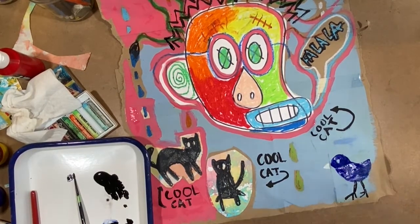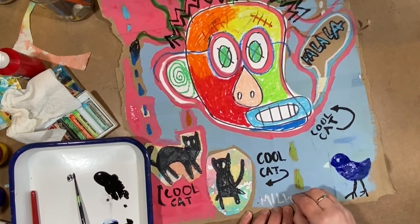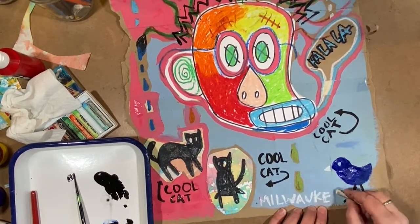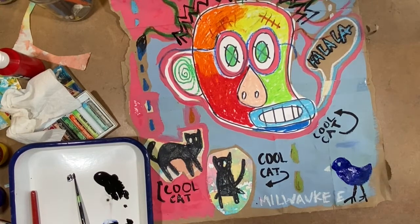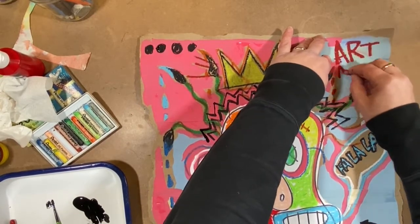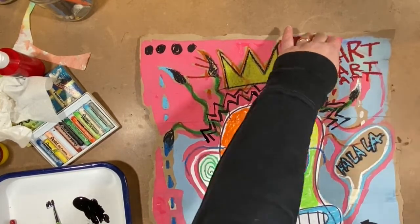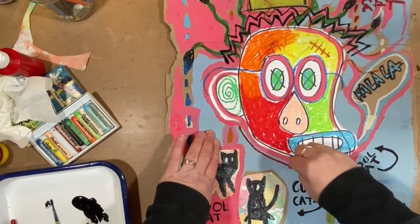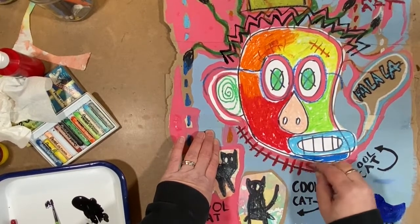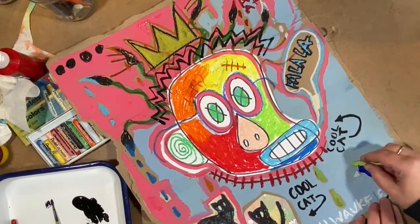For the beak, I'll just use an oil pastel. I'm adding 'Milwaukee' on there just because this is where we live — figured why not? The top right corner seemed a little bare, so I'm writing 'art' three times — like I'm giving myself an art attack! Basquiat liked to give like stitches on places, kind of stitching two different design elements together. So that's what I just did down there. Sometimes I like to go back and outline things, and I'll stitch that bird on there too.